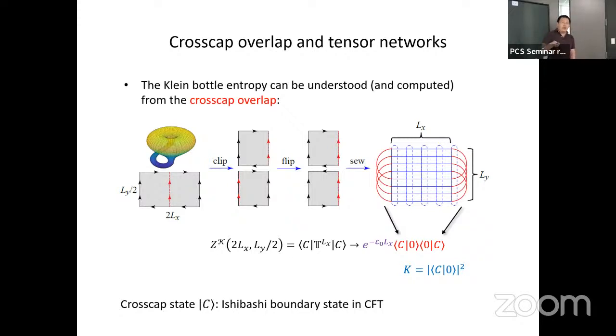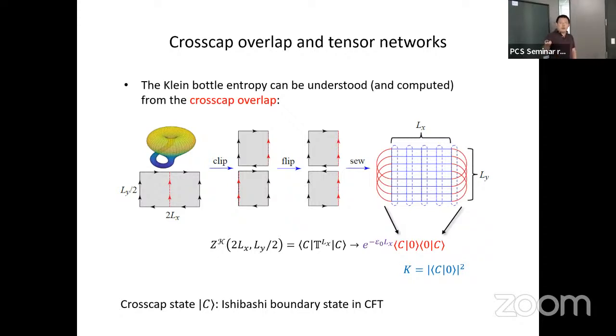So for the approach, you should imagine that this is a tensor network. What you do is first cut exactly in the middle. Then you have these two pieces, move this piece down, and then you see that this edge is not identified with this one, but you have to flip the lower one. After flipping this, you see that this one can be glued together with this one, so the tensor edges are actually connected. Additionally, this one is also identified with this one. Therefore, after this cut and flip procedure, you see that this is actually a cylinder, at least along the y direction, but this edge is not identified with this edge; this one actually comes from the right-hand side. So you have some identification at this boundary and also some identifications at this boundary. In a tensor network picture, you see something like this.